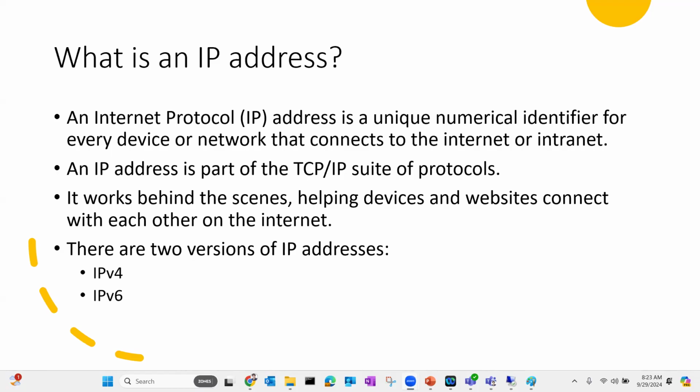So if you have multiple devices from different vendors, from HPE, from Dell, from IBM, and they want to communicate with each other, everyone will use its own address or protocol for communication. So I think this is not going to work. So IP address is the unique or standard protocol, Internet Protocol.